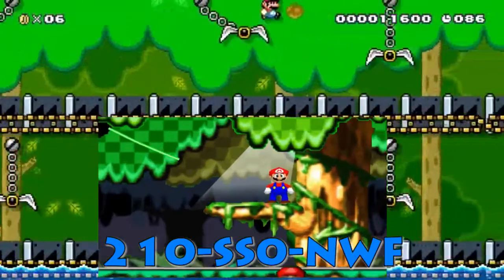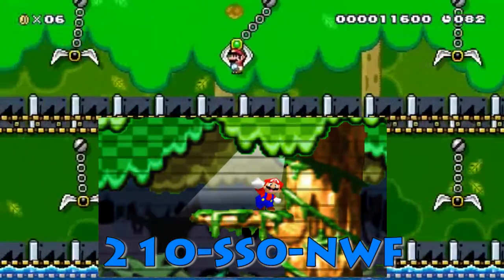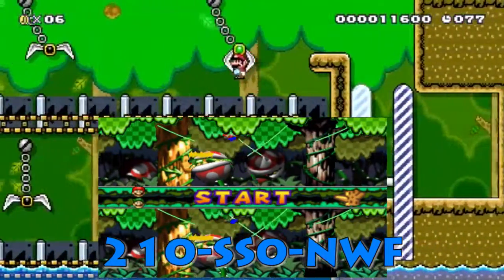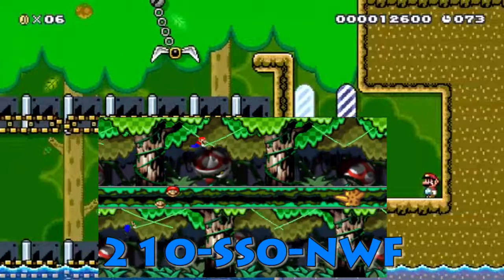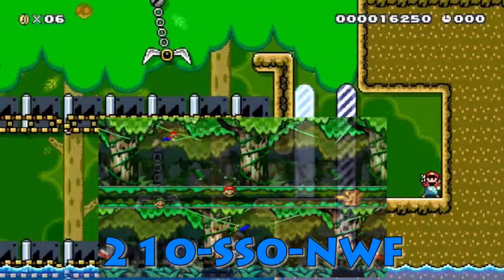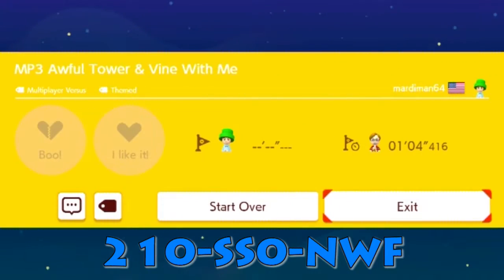I will say, there's a problem with the bottom path. You have something of a disadvantage because the top path has no ceiling, but the bottom path does have a ceiling, so you're most likely going to be hitting that. If you're ahead, take the door to the left. You'll have an advantage over the second player. But who knows, you might get dethroned by the one on the bottom. But yeah, that is Vine With Me and Awful Tower from Mario Party 3, recreated in Super Mario Maker 2.